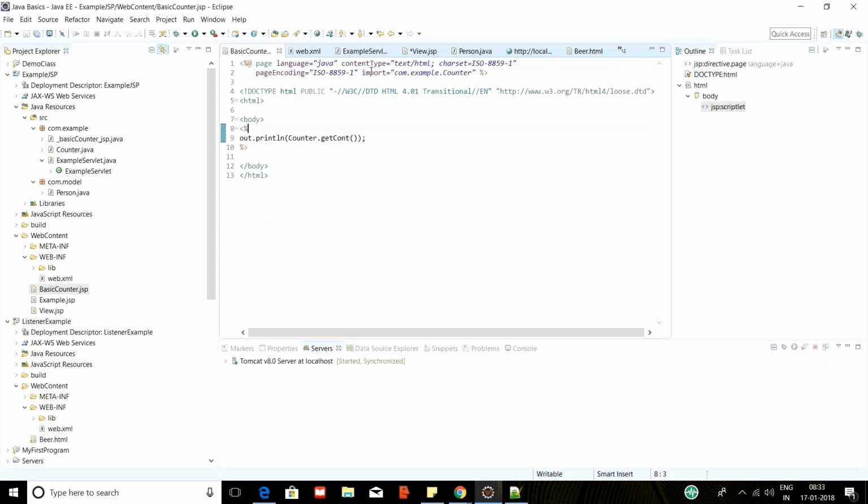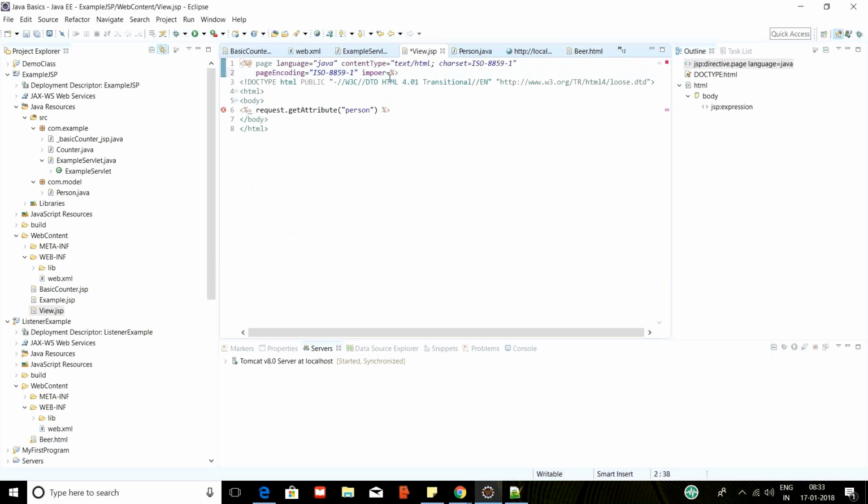So let me write this, and in a JSP page I'm going to import this, and this is com.model, and then we have the class called person.